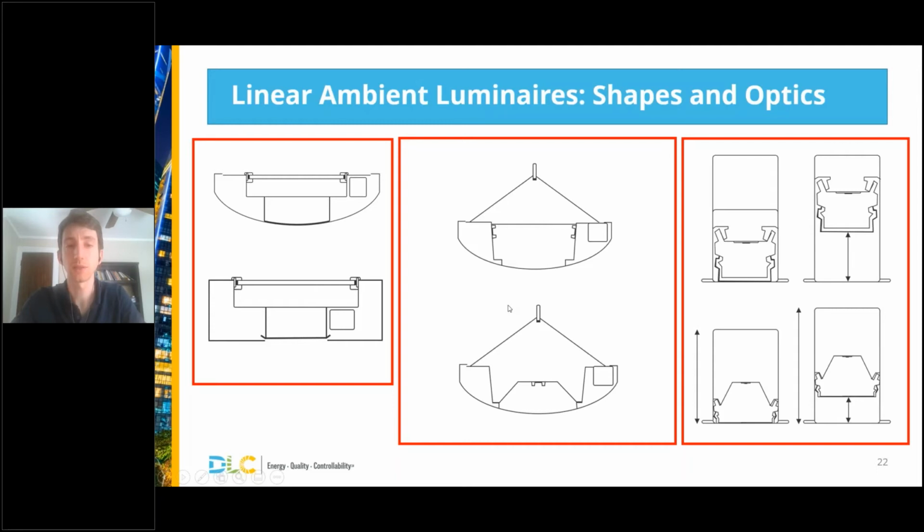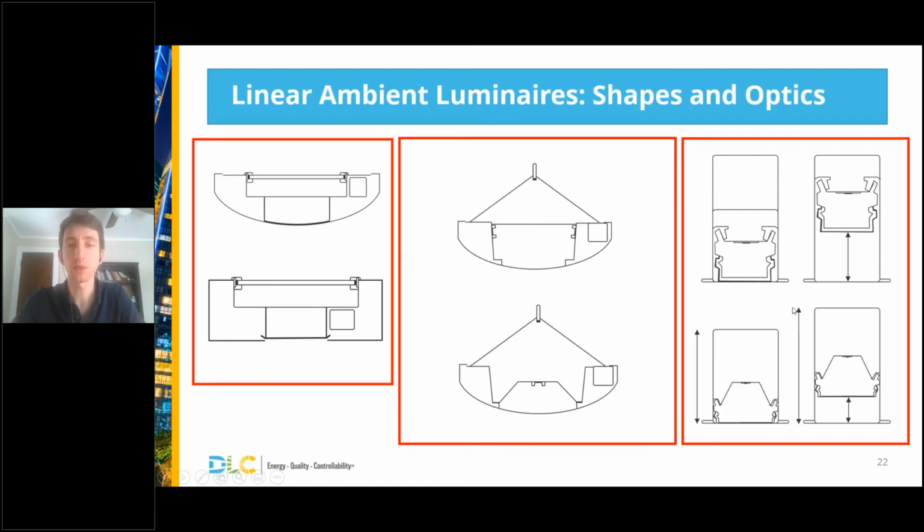In the center box, the luminaire has the same shape, but in the top image, the LEDs are pointed inwards, where in the bottom image, the LEDs are pointed down. Both luminaires emit light from the curved lens at the bottom of the luminaire and can be considered part of the same family.